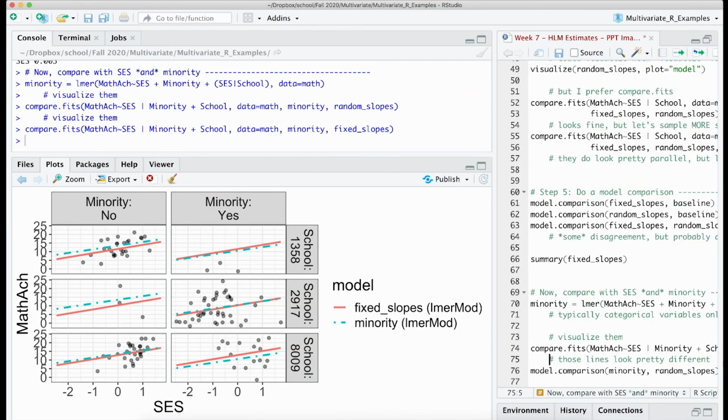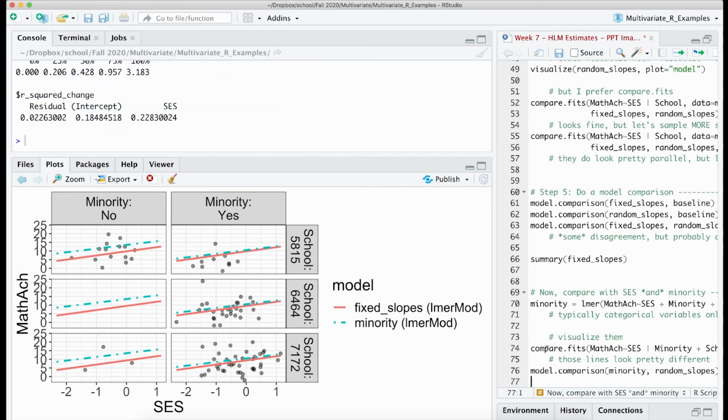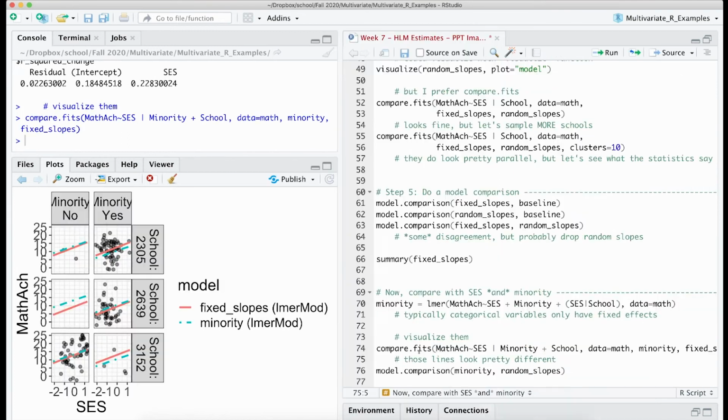And so in some situations, like right here and right here, the differences aren't that big, but they're a little bit bigger for this school and for this school in this panel. So at this point, I'm inclined to say that there may be a minority effect, but it's hard to tell. In fact, let me run it again and see if there are schools that show a whopping difference between the two. There we see much bigger differences in prediction. And we'll go ahead and do another one just for fun. So at this point, I'm a little unsure what to make of it. It could go either way in my opinion.